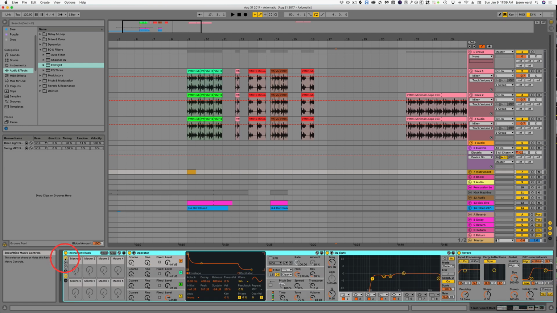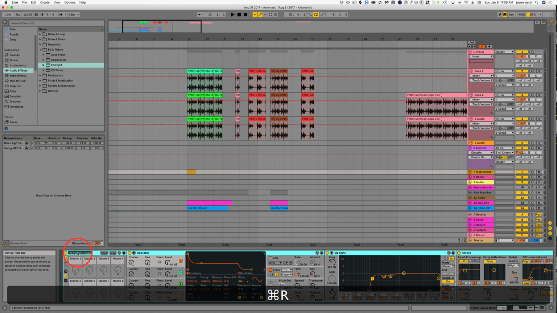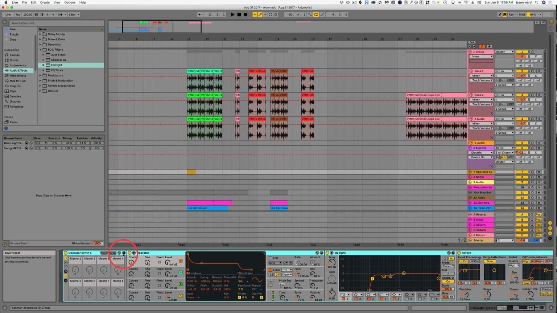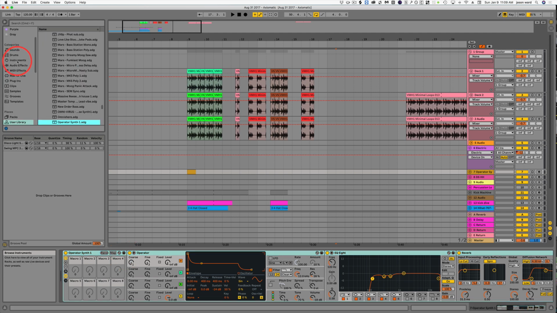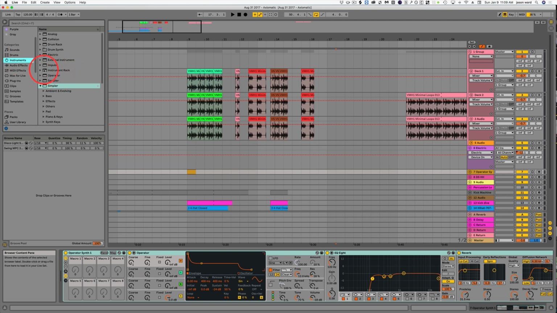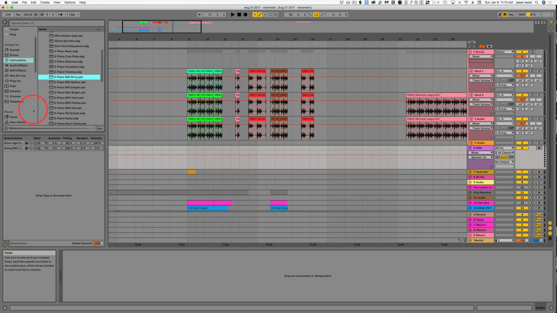If you click this button here, you can name this operator synth 1, whatever you want to call it. And then you could save this into your presets here by clicking the floppy disk. And that will show up in your instrument racks right here. So let's say we want to create an instrument with several of our favorite presets so that we can choose between them real quickly when we drag the instrument in.